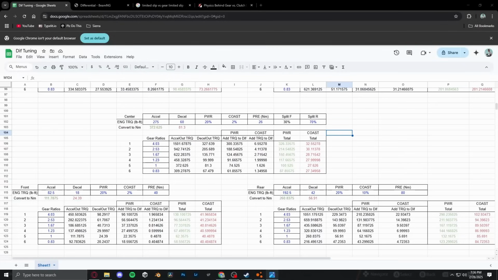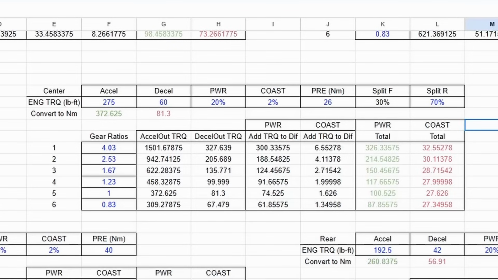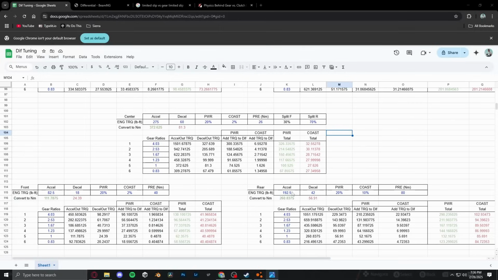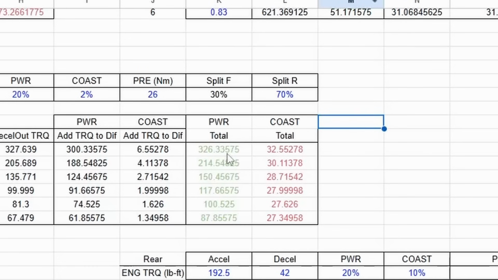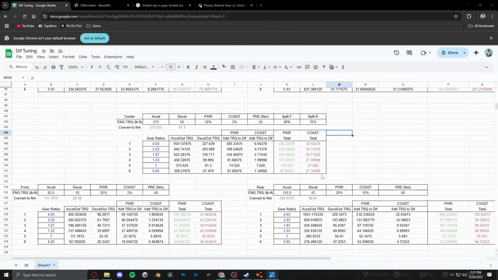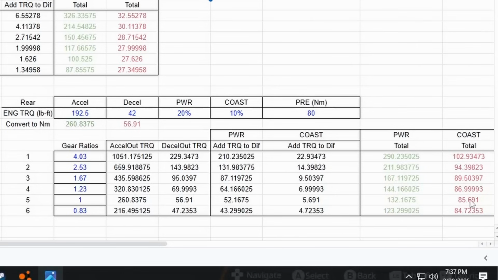If we take a look at our tuned set of differentials, the one that I thought felt pretty good last time, the biggest difference is that center differential. So currently with the stock variant, the power locking rate is really stiff, and our coast locking is not as stiff. I bet if we turn down our power locking rate, which in turn would allow us to rotate a little bit more on corner exits, because it's going to be sending more of that power to those rear wheels, considering we're still at a 70% split, which I might actually bring down to 65, but we'll take a look at that. I also noticed that our coast locking rate is really high for the rears.